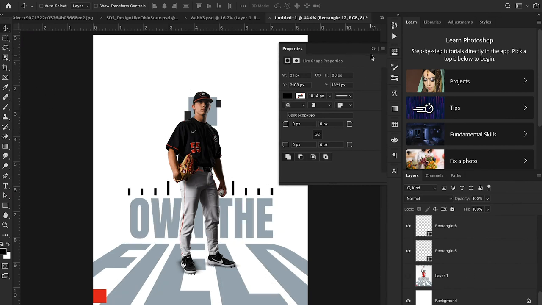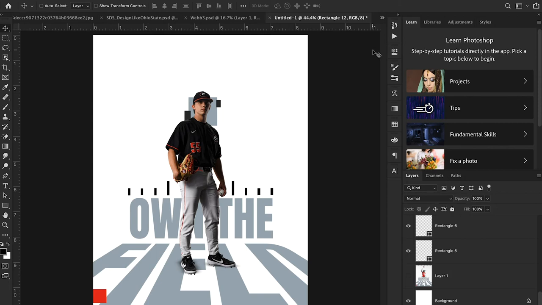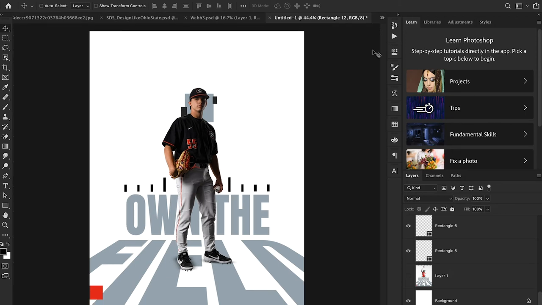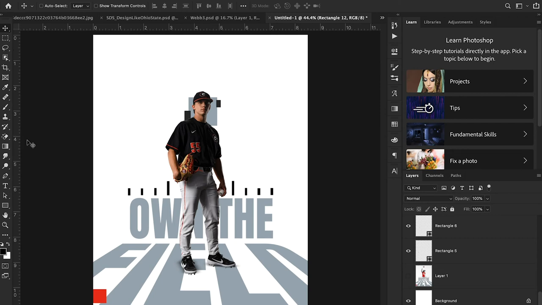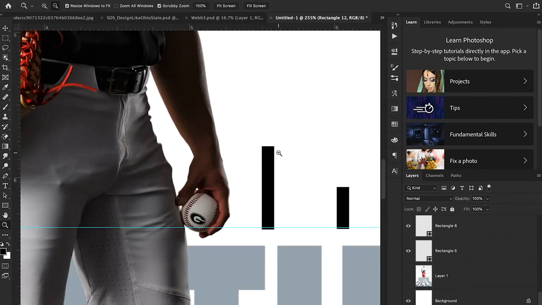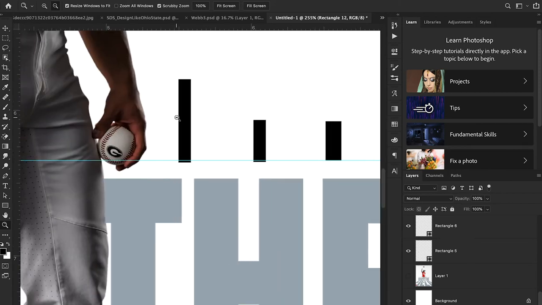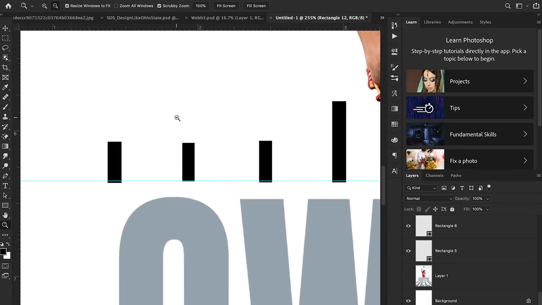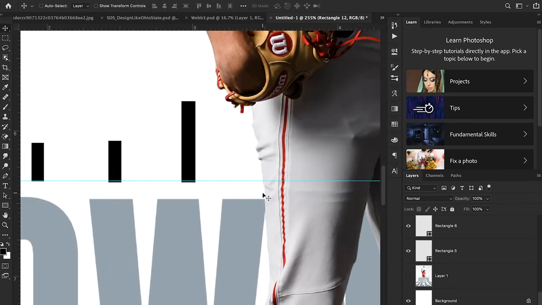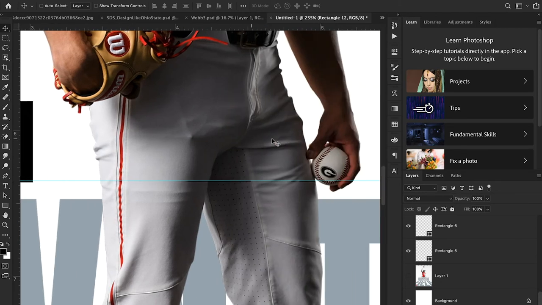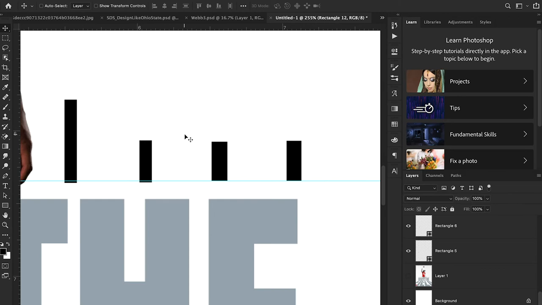Now let's say you made your lines and you're really worried about those lines being perfect and on a straight line and you don't know how to level those. Well, there's a super easy way that you can do that. If you hit Command R on your keyboard, it brings up these rulers on the top and side. And all you have to do is click on it and then drag down. And that gives you a ruler to see where all of your lines are. So for instance, I can move my line, and say, let's put it to there. And then we can edit these accordingly to bring them up to the line.